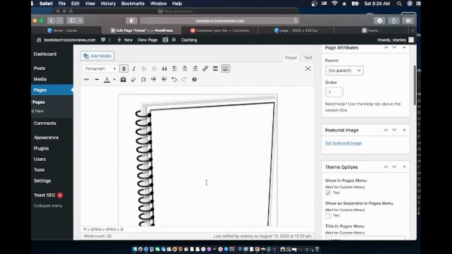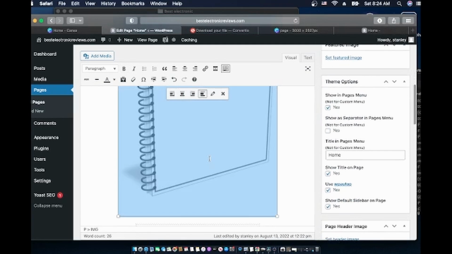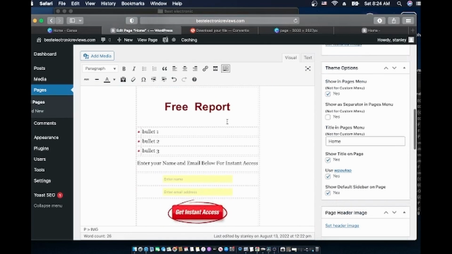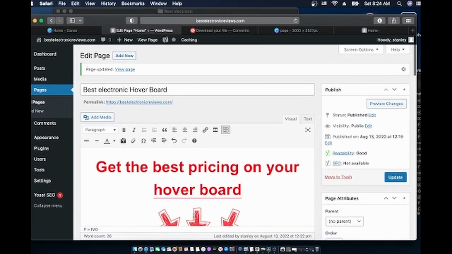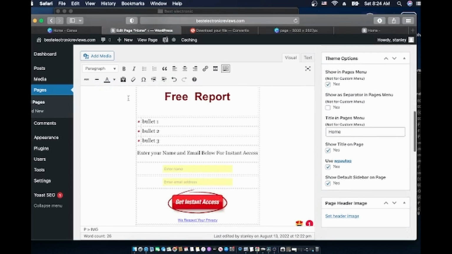And here I can put a picture of a hoverboard. This picture I can resize it. If it's too big, I can resize it. Just click on it and then you can drag it the way you want. Simple. And here I can give more detail about the price. And if I want to build my email list, this form is for someone who wants to build an email list. If you don't want to build an email list, you can just remove this and add some detail about the product.